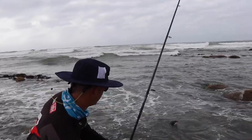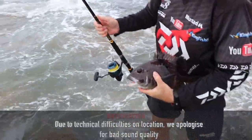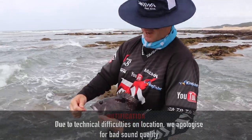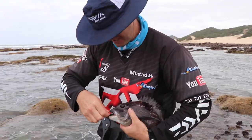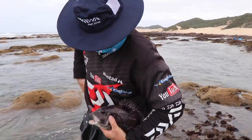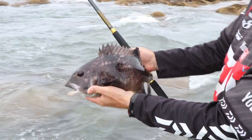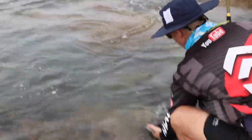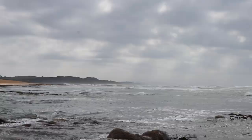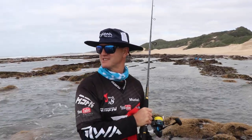What have we got here? One mussel cracker - one baby black mussel cracker. Not our target species, but here's one lovely black mussel cracker. Look at this - perfect little fish. Unfortunately the hook went a little bit deeper than I wanted, so I'm just going to cut it off. It's a very thin gauge hook, it will rust up very quickly. One little baby mussel cracker - go baby! This goes to show you: on the light tackle you can still have fun catching reasonably small fish, but the bigger fish will come just now.